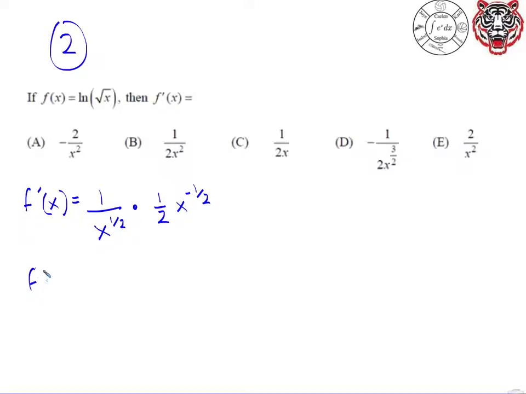Cool. And we can simplify that as we plug it in. Oh, wait. We're simplifying now. We're not plugging in anything. So simplified, this is equal to 1 over 2 times x to the power of 1/2 times x to the 1/2. The reason for that, I'm going to write this out in a few steps just to make sure everyone can see it. So 1 is over all of this: x to the 1/2 times x to the 1/2. You add the exponents. 1/2 plus 1/2 is 1. So it's 1 over 2x. And the correct answer is C.